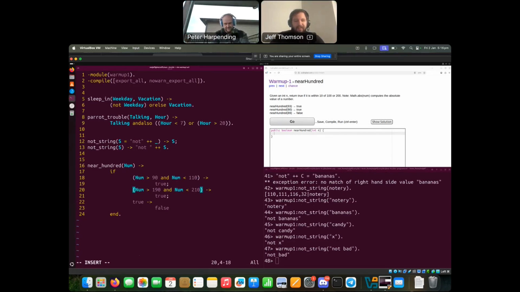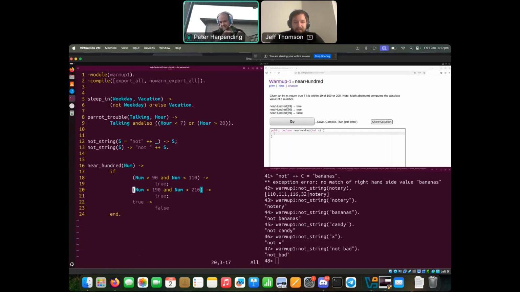Okay, and then escape. So what if does is it checks whatever is inside the parentheses. That is going to evaluate to either true or false. In the event that it evaluates to true, it picks that branch and executes the code in there. If that evaluates to false, it goes to the next one.